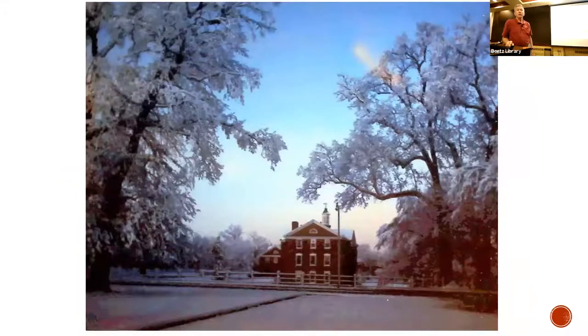Here's a winter picture of it. Taken basically from the parking lot of the administration building before the sun came up on it. Winter morning when there'd been an ice storm. And the big thing about that is, yeah, Bagby is Bagby, but all of these trees, this one right here, the one behind it, this one right here, this one back here, the big one over here, all those trees are gone now.